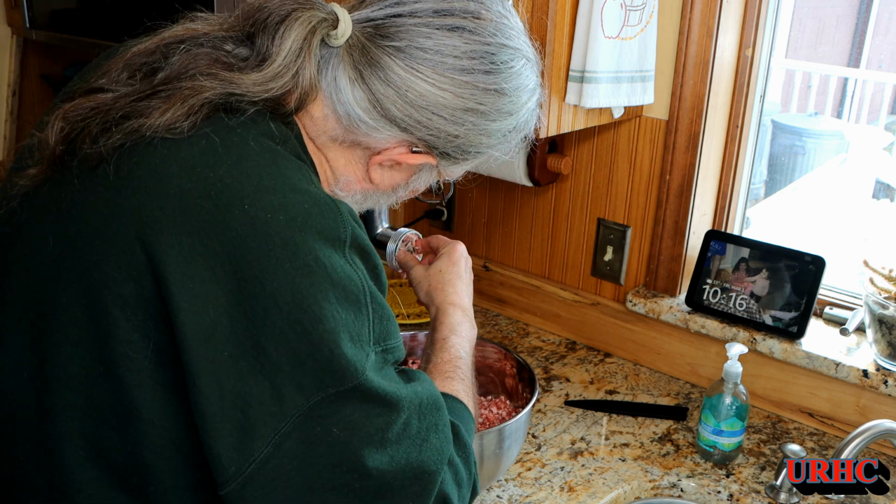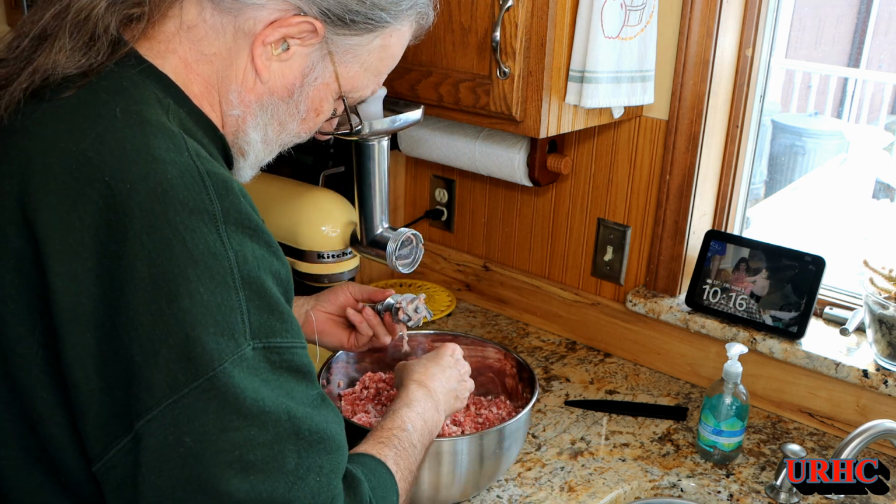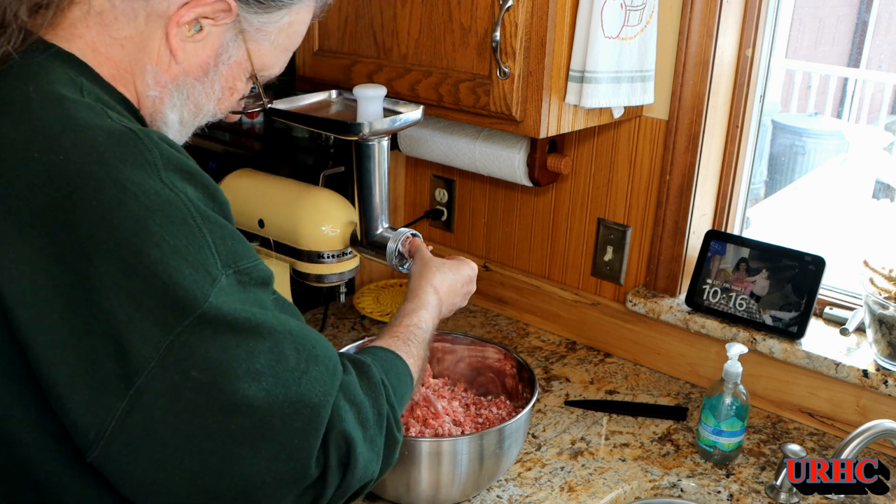There's really no problems in there, but sometimes you get a couple pieces of string or something that get in there and block it, and the second grind goes a lot easier if you remove that.